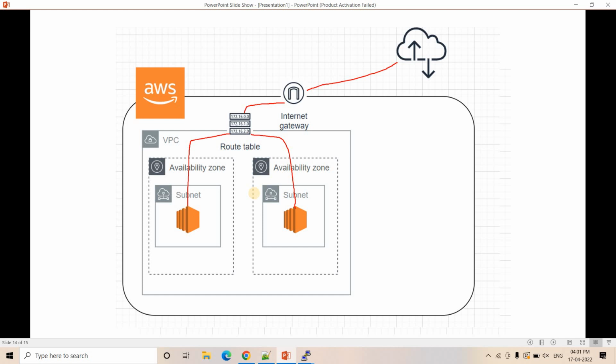Just try to do this hands-on one time so that you will be very comfortable with this concept, because this concept is very important wherever you are going or whatever application you are building in your AWS cloud. Networking is a very important concept, right? And in my upcoming videos, I'll be discussing some more concepts in detail related to networking so that you will be very comfortable with it.